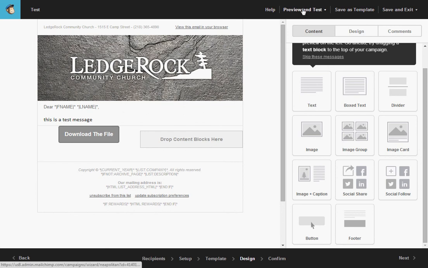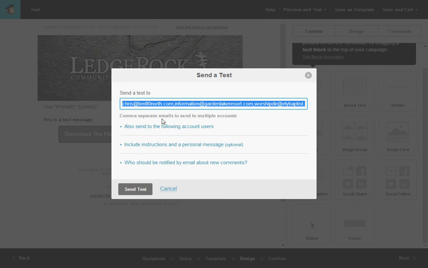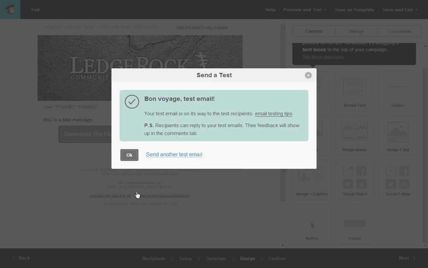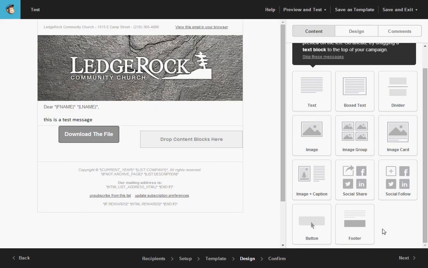And then if we would like to actually send an email test message, we can do that and add in the address or addresses that we want. If you want to send it to more than one person as a test, you can add a comma in between the email addresses. And then click Send Test Message. Now it's confirmed that it's been sent, and you should see that in your email inbox. So I'll click OK. And now if we're ready to continue on and finish our campaign, we'll click Next in the lower right hand corner.